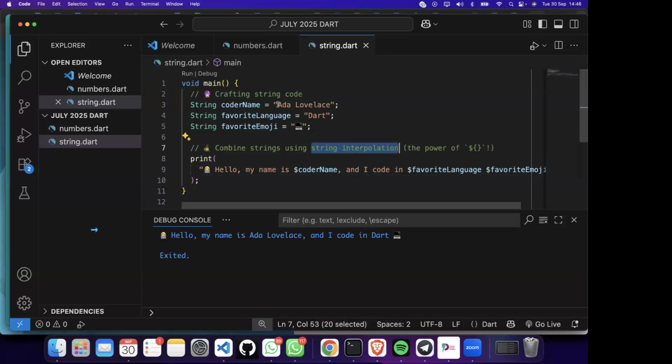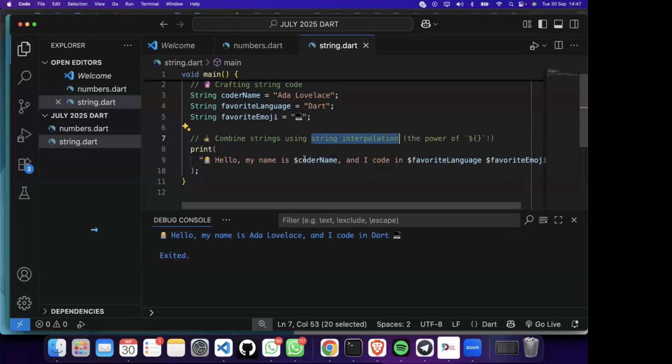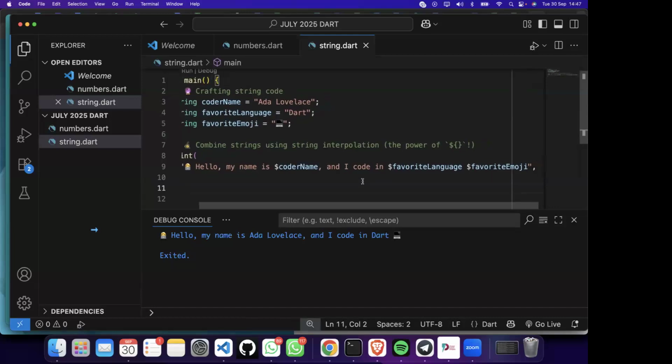So instead of having separate lines of output, we can have it embedded into one single line with a single output. Here we just wanted to see the functionality of string interpolation. Any question?